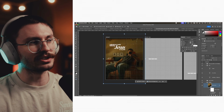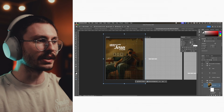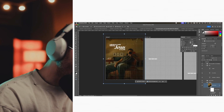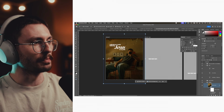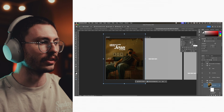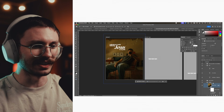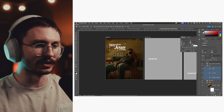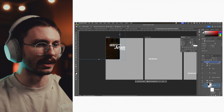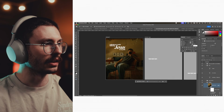The only time I get flexible on this is honestly the first post, because sometimes things are arranged in the photo that it just wouldn't make sense for my text to be there. Right now I'm putting it there. Why? Because there's a big open space here. It gets really hard to read this text when there's lots of things in the background of it. Right away, I'm going to lock my photo so that I can drag over my text. If this wasn't locked and I try to drag, it's just going to drag the photo, which is not helpful. I'm going to hit Command Z to undo that, lock this, and drag over this.